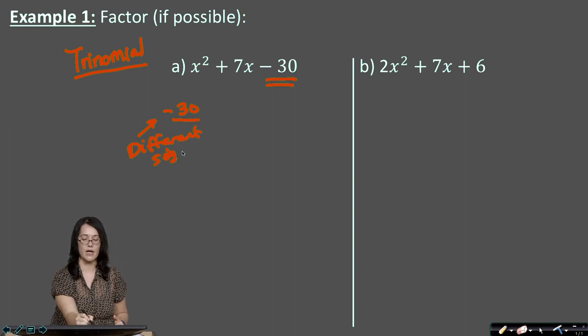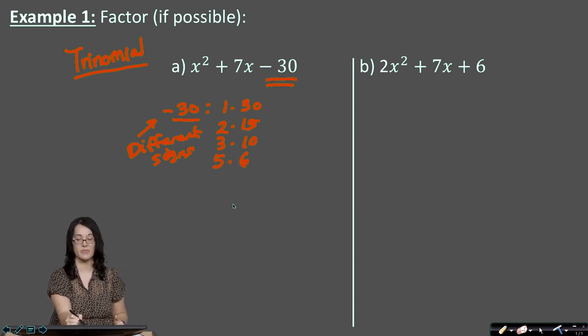Okay, so let's talk about just 30 for a moment. 30 could be 1 and 30. What else? 2 and 15. Yep, if you got that, that's true. How about 3 and 10? Some people forget about that one. 4, does 4 go into 30? Not so much. How about 5? Yeah, 5 times 6. 7, not so much. 8, no. 9, no. 10, well, we're back to here, 3 times 10. So we've looked at all of them now.